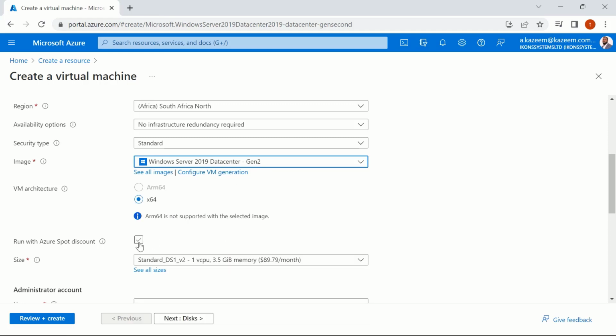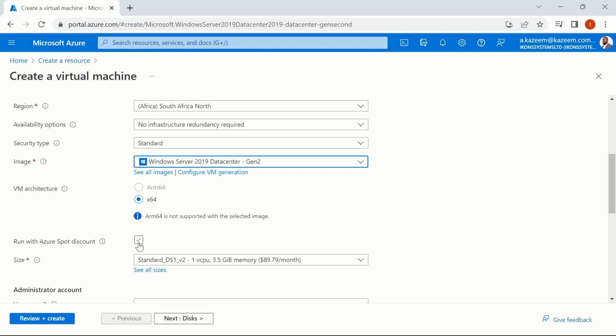The next option that we have is for you to decide whether you want to take advantage of Azure Spot discounts. This is a choice that you can work with if you're looking to save yourself cost on Azure. But you need to keep in mind that if you choose to go with Spot VMs, a Spot VM instance can be taken away from you if the pay-as-you-go customer demand for capacity increases.